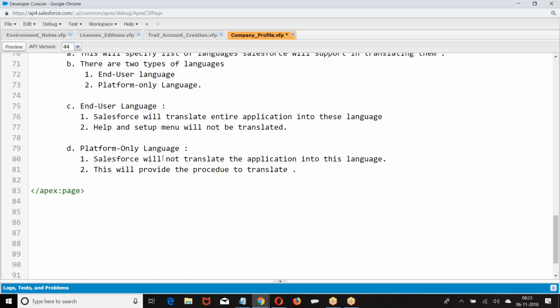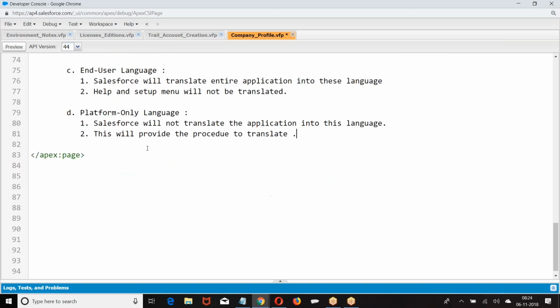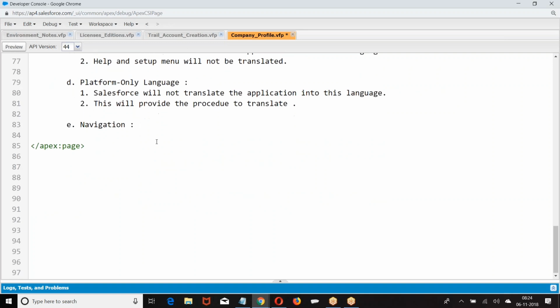Right. So this is the language settings. What is the navigation we have? This is all a one-time setting.